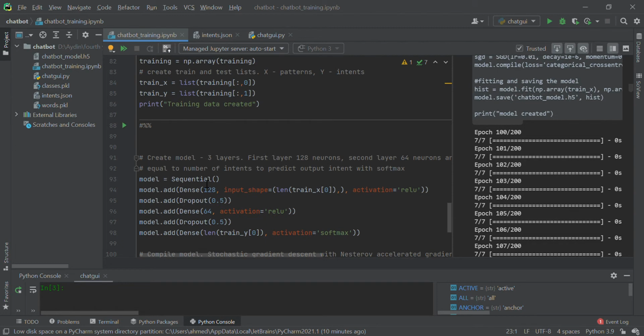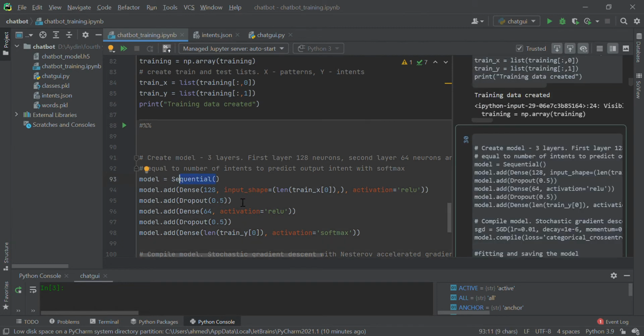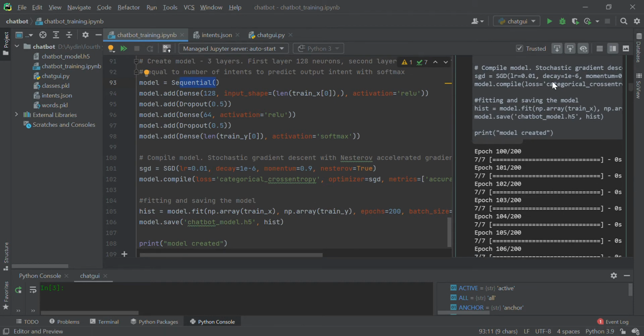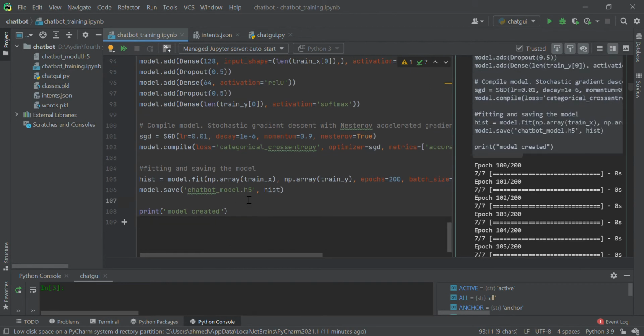Our model is sequential and has 3 layers. These 3 layers use the Keras sequential API, and then we do 200 training epochs. We get 100 percent accuracy, and finally we save our model.